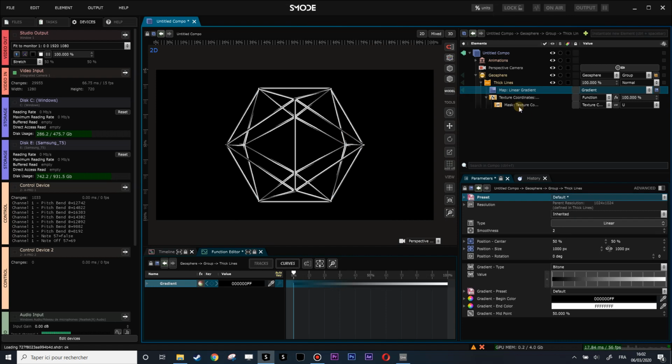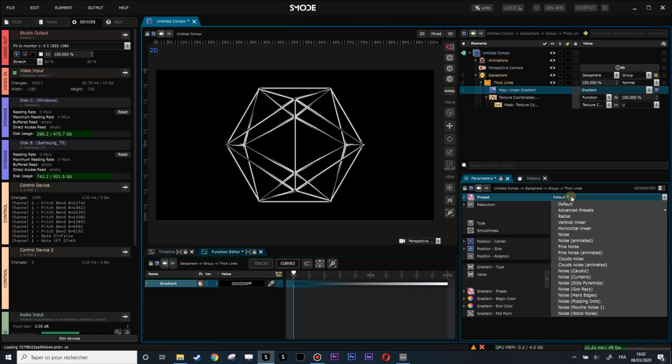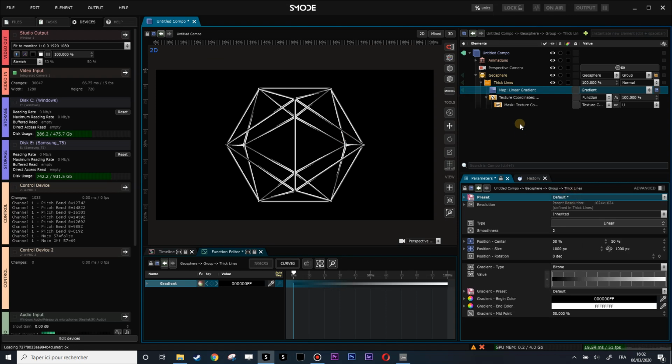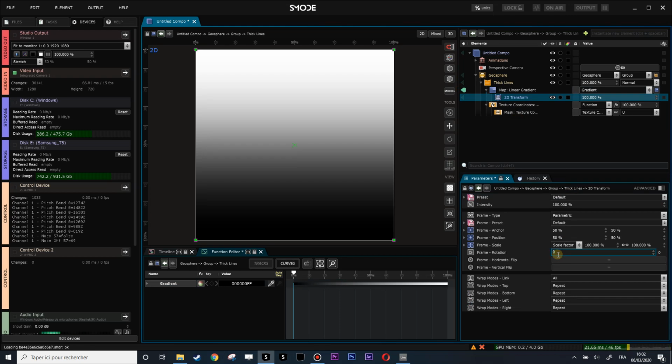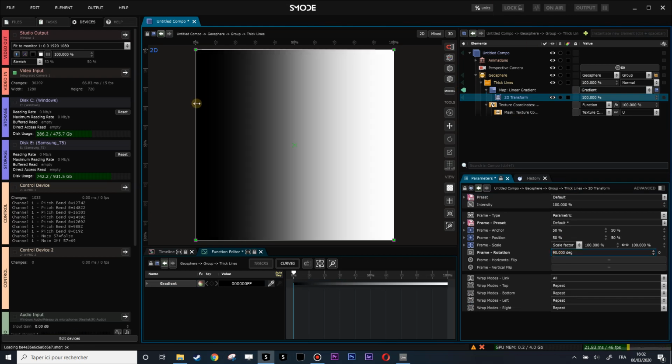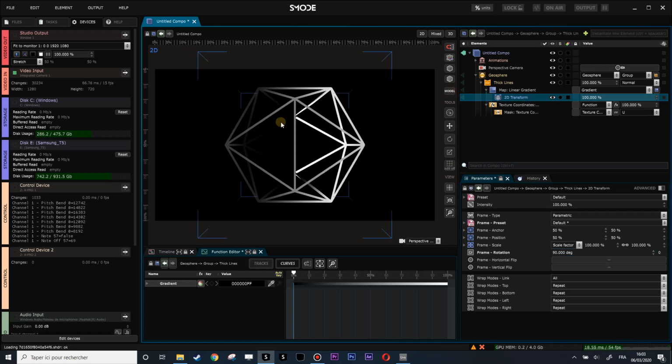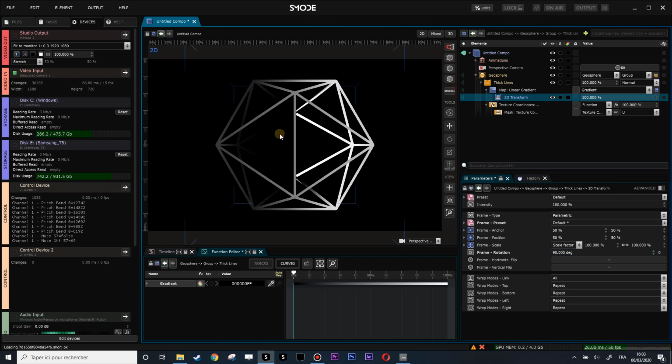Let's put a horizontal texture maybe. Let's see if we have that here. No. So let's just put a distort 2D transform and do a 90 degree rotation. So I go from left to right, and you see that the thick line is black at the beginning of the UV of my geosphere and white at the end of the UV of my geosphere.